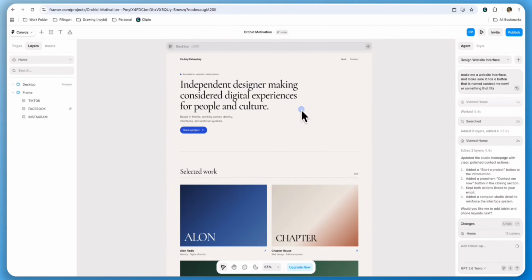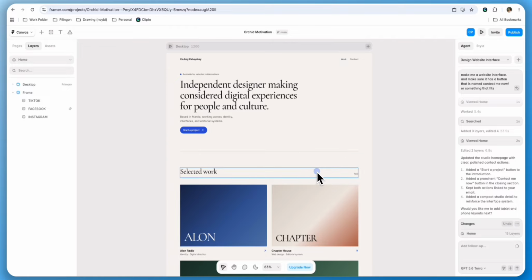Framer does not have an official option that lets you directly export an entire website. So this process requires a simple workaround using Figma and a few plugins. Follow each step carefully and you will be able to turn your published Framer design into code.